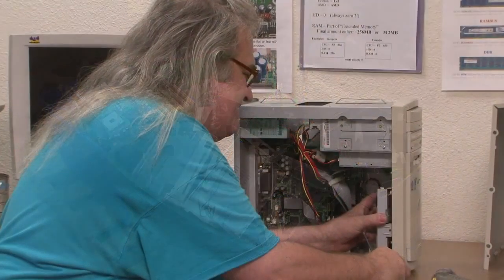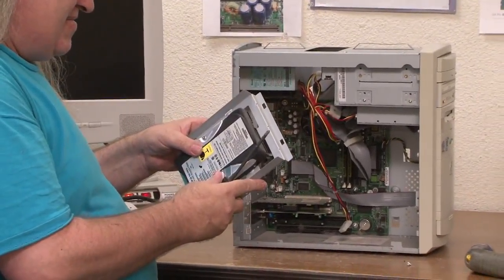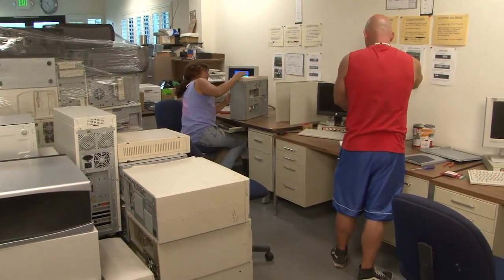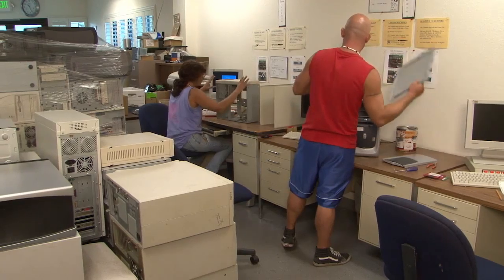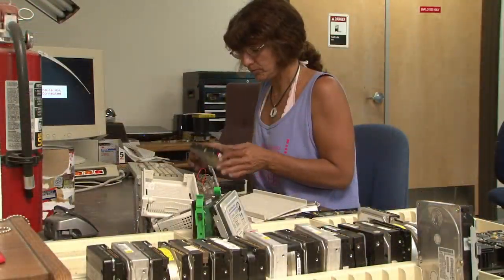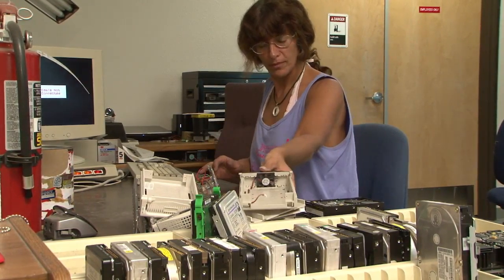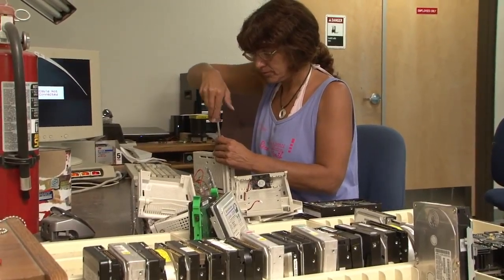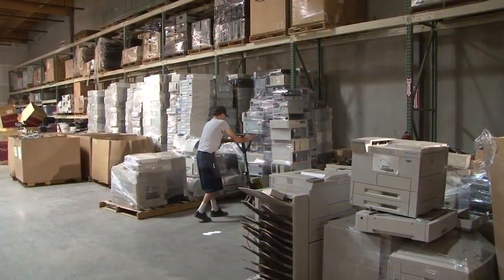The first step is to remove the hard drives even before anything is ever powered up. Then the equipment is tested for the ability to power and boot up and proven to be in good working order. The motherboards are evaluated and checked for any damage, age, and processing capabilities. All working and usable parts and components are separated into groups of what can be reused towards the refurbishing and reconditioning of the computers for future use. Eventually, these computers are given a new lease on life, benefiting both the environment and education.